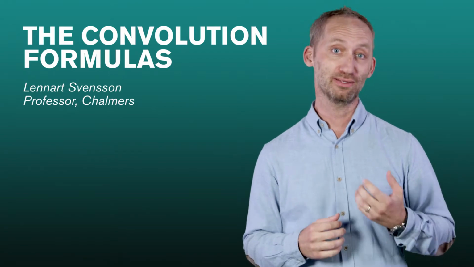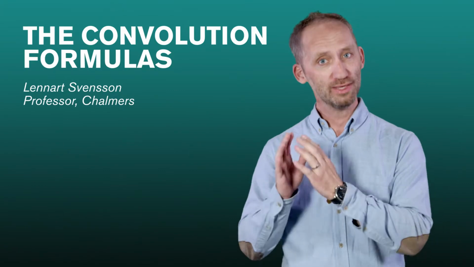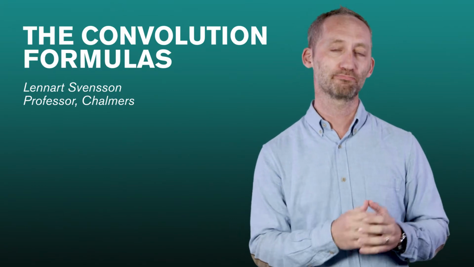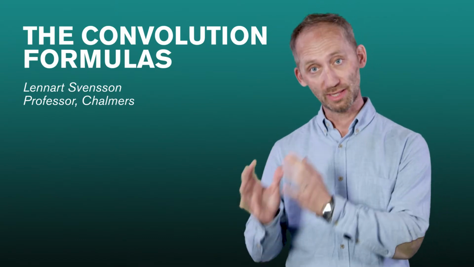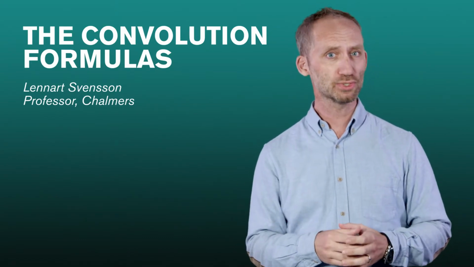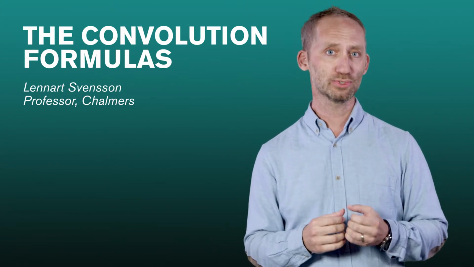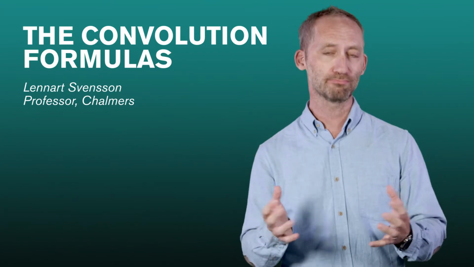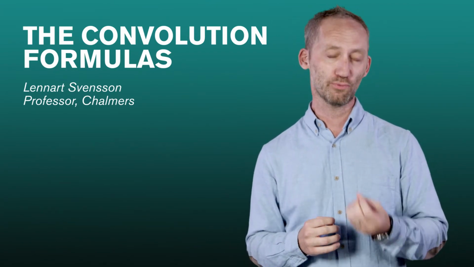Many of the random finite sets that we consider in this course are defined as the union of independent random finite sets. For instance, the set of measurements is described as the union of the clutter measurements and the object measurements. Given the distribution of the independent random finite sets, we need to be able to describe the distribution of their union. We normally do this using something called the convolution formula.